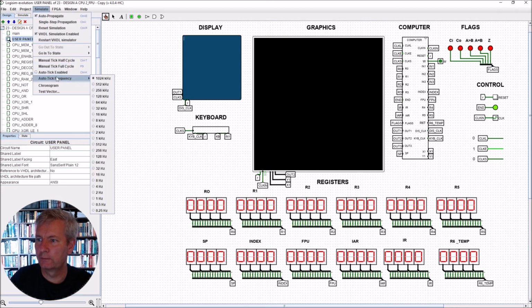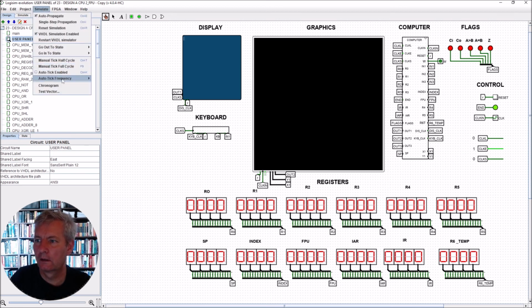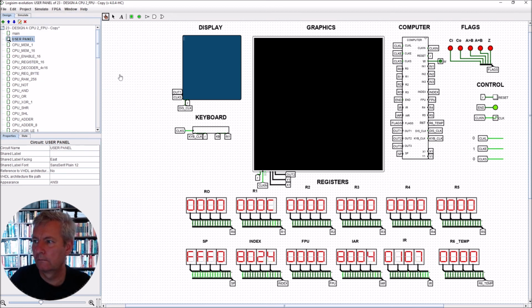So I will adjust the speed here so that it slows it up a little bit, and it should print out the values hello world to the display, but of course it's printing it out using the subroutine. So let's run this now. And you can see here it's printing out hello world. So it does work, and both the subroutines do work.